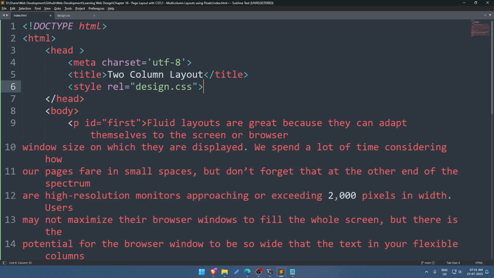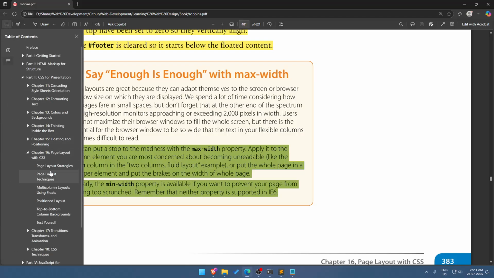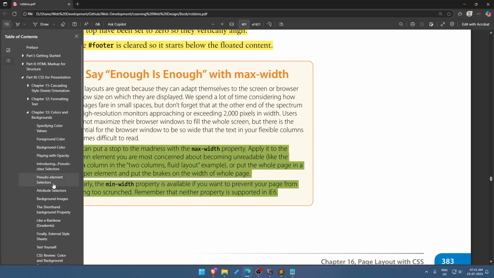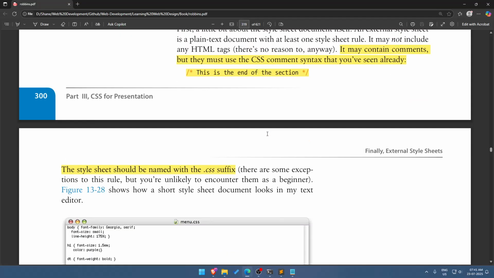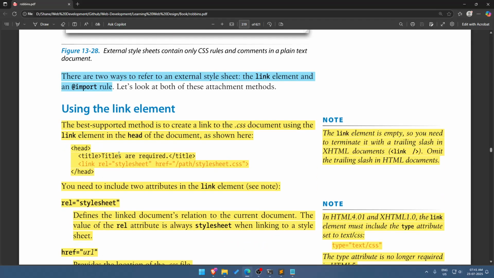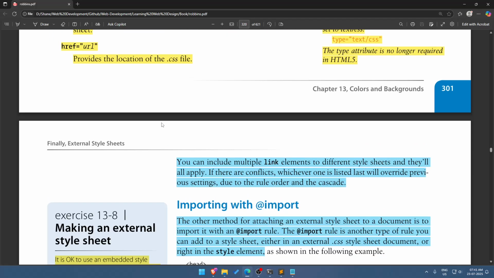I think, if this is the right way to do it, I don't really remember. External style sheets. There we go, external style sheets. Okay, we can use the link, or we can use the import within the style, and link is done always in the head.